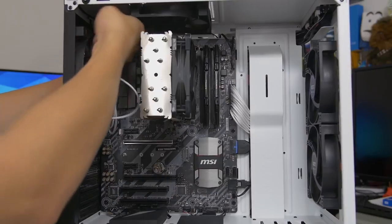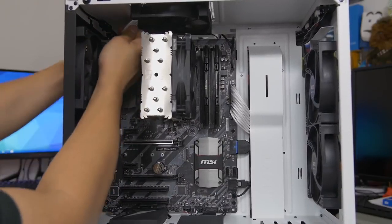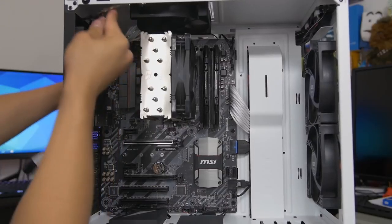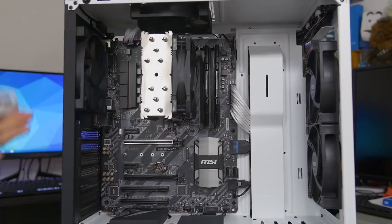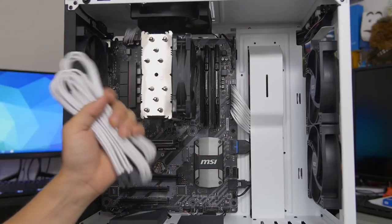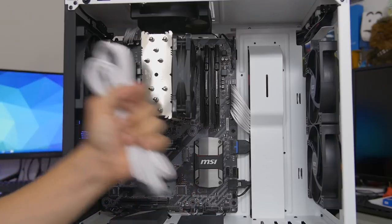There's a cutout at the top of the case, fortunately. Thank you, NZXT, for that. Just route it right through. Oh, there's our LED strip falling down. And then bam! Next up, we've got our PCIe extensions for our graphics card, but we don't have a graphics card installed yet, so we should do that first.